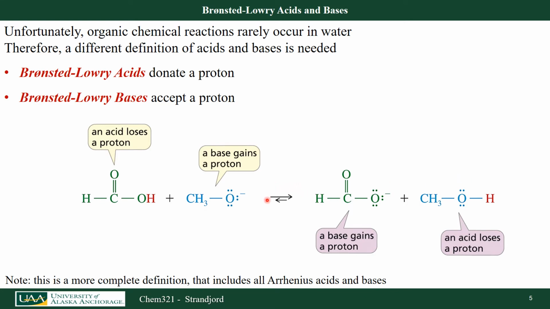And if I look at the chemical reaction here, notice that it is drawn as an equilibrium reaction, with the equilibrium pointing mostly to the right-hand side or the products. Note that this is a more complete definition, and it also includes all the Arrhenius acids and bases. So if I had a water-based system, that could also be a Bronsted-Lowry acid or a Bronsted-Lowry base.